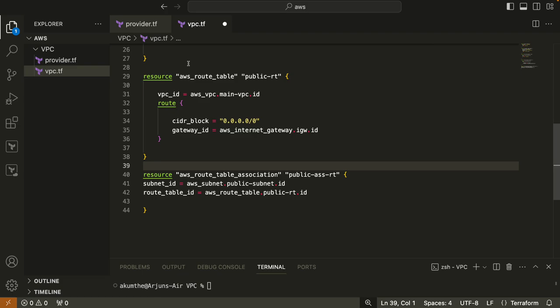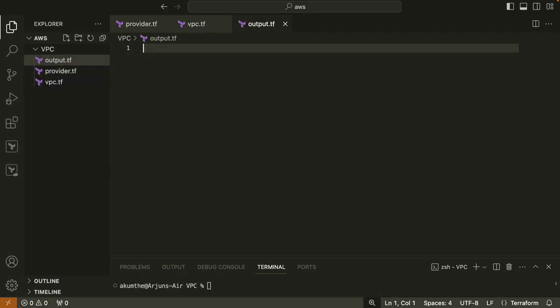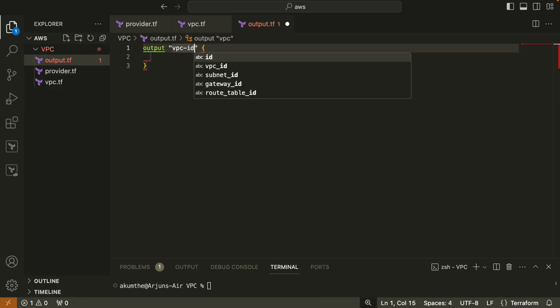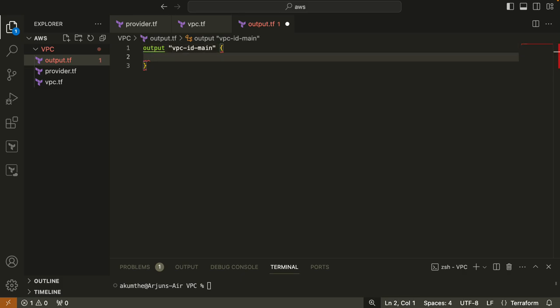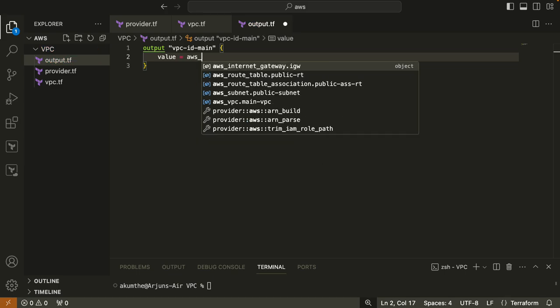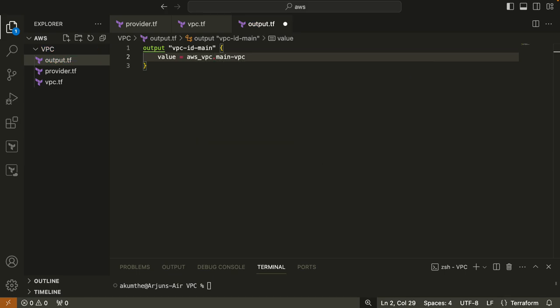Now once I execute this code, I want to print some outputs, so I'll use output. I'll store those outputs in the output.tf file. First I want the VPC ID here, so I'll use value aws_vpc.main-vpc.id.